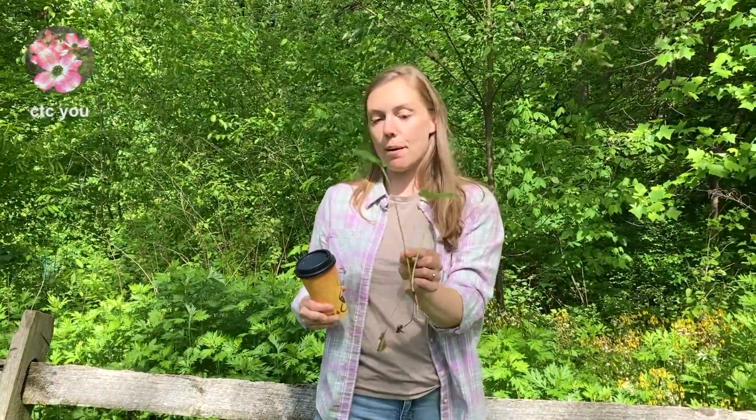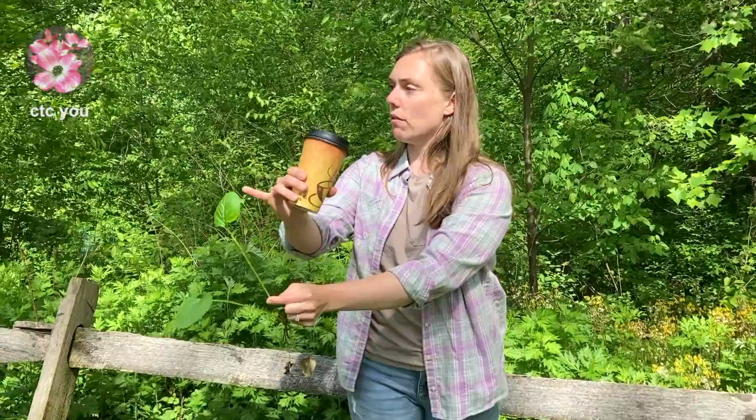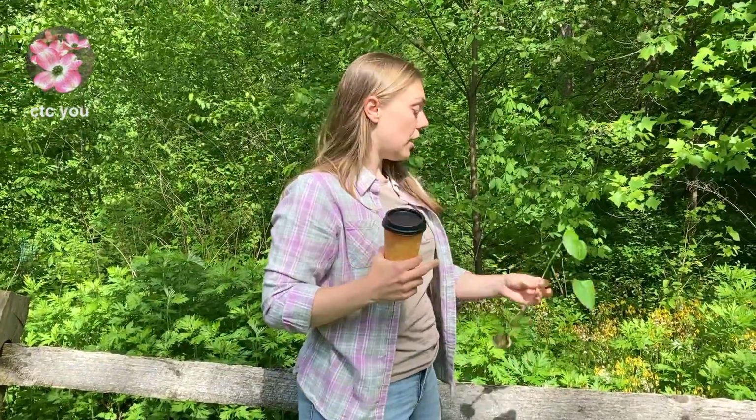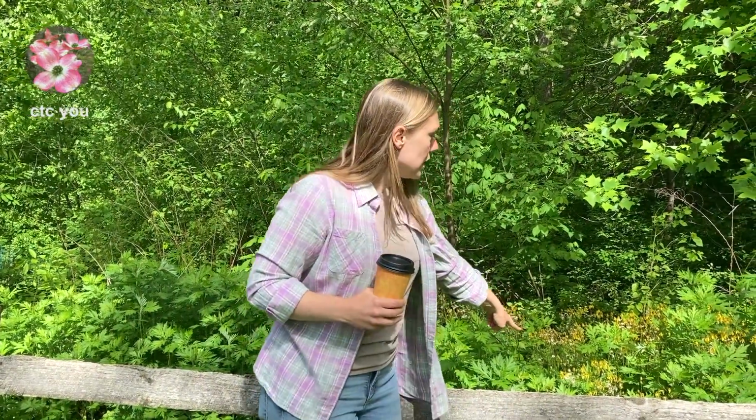Oops, didn't mean to pull out the whole thing, just wanted a leaf, but now you can see the growth habit. So it has a really lovely round leaf with these cut edges around the sides. And this guy, I don't feel bad pulling this out because this plant spreads really nicely. So if you have an area where you're competing with an invasive species, you don't have the energy, you don't have the time to pull out that invasive, try adding golden groundsel. It's Packera aurea. Aurea, when you hear aurea in terms of a botanical name, that usually means yellow or golden. And so that refers to the flowers. Then it gets these cute little seeds.